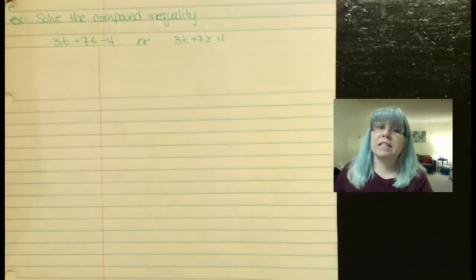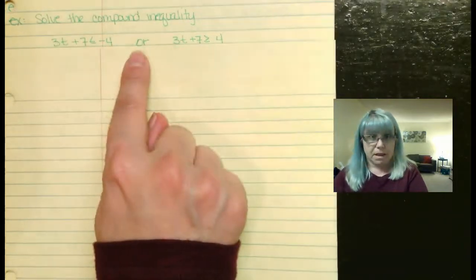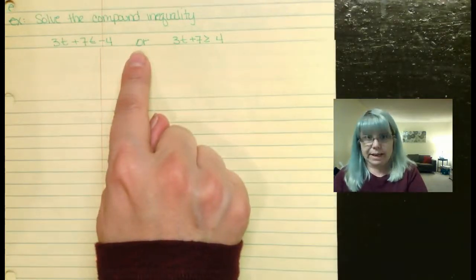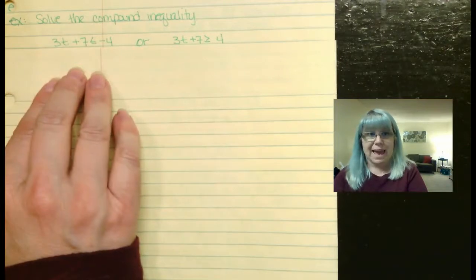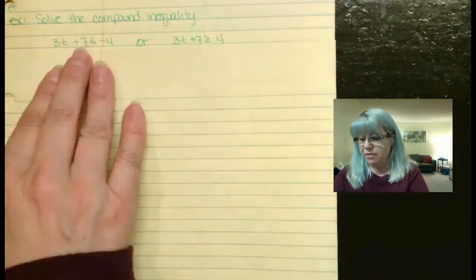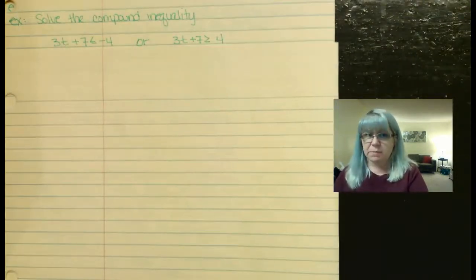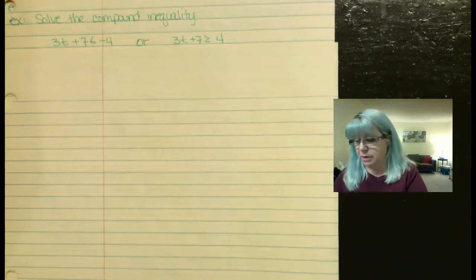Okay, so let's try another compound inequality, this time working with OR. Now the good part about OR is I'm just going to work with them as is, like they're totally separate problems. I'm going to solve the left one, I'm going to solve the right one, and then ultimately I'm going to see what x possibly could be.